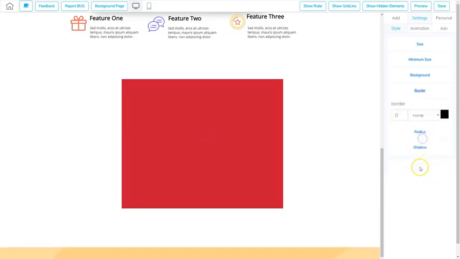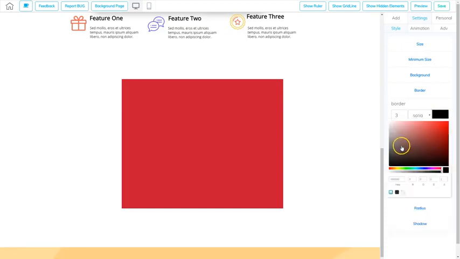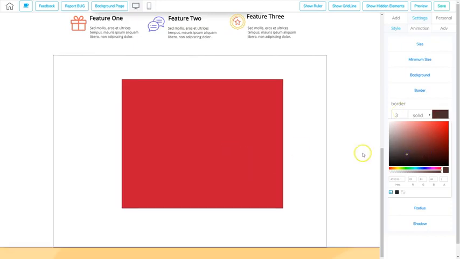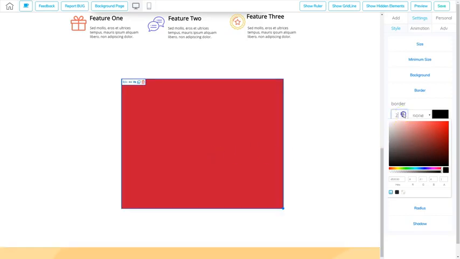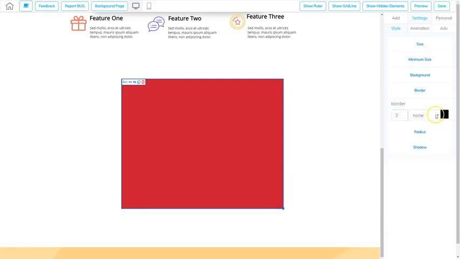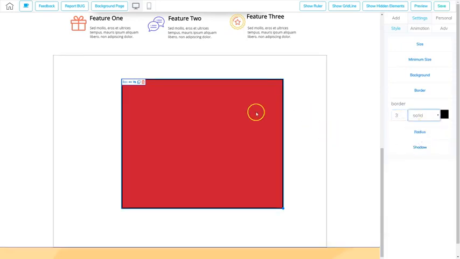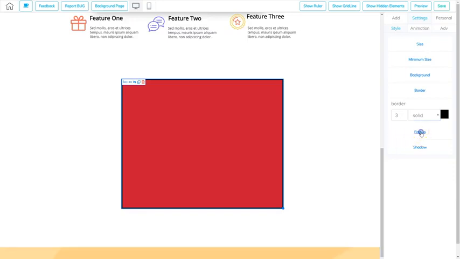You can also change the border of your box. And to change the border, you can just click the size of the border that you want, and then the type of border. So you can choose dotted, dash, solid, or double. I'll choose solid. And then the color of the box. Now remember, I'm changing things, but I'm not seeing anything happen to my box. So I need to right click my box, and then I can go and change it and change the color and make sure I choose what style. Make sure that the item is right clicked so that as you change the item, you can see it happening on your item.